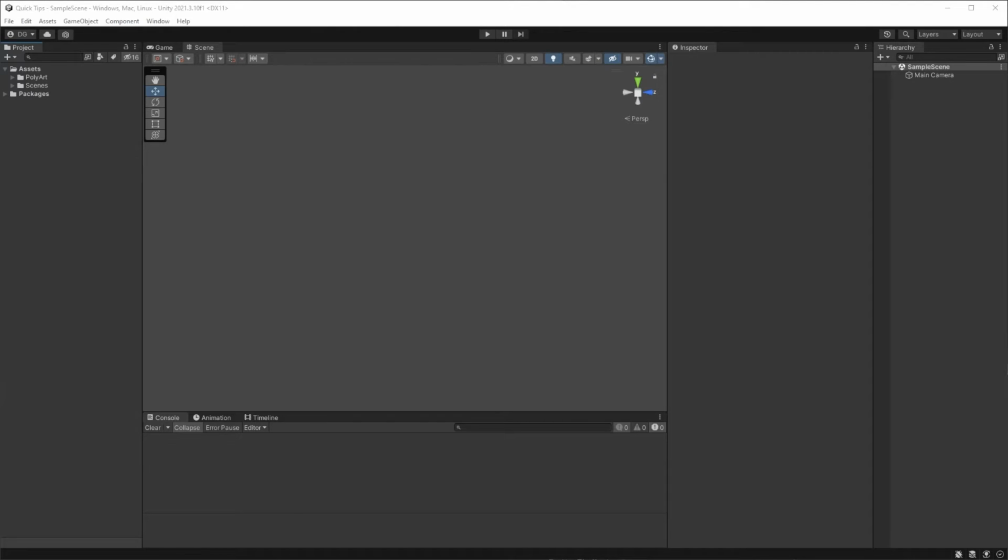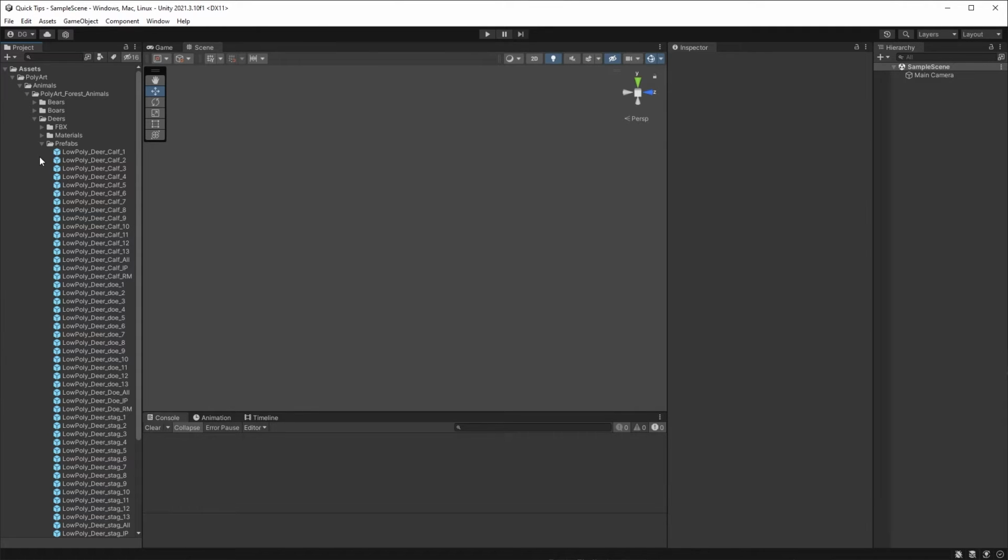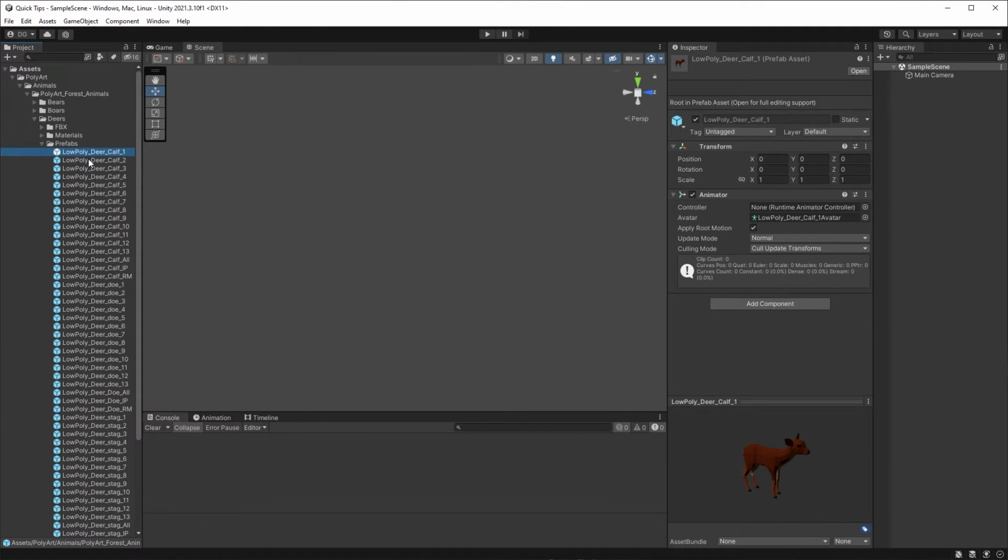So this is a quick quality of life tutorial tip for Unity that's going to make a lot of developers kick themselves when they see it. Here's the scenario. You've downloaded an asset pack from the Unity Asset Store. In this case, I've downloaded the Low Poly Wild Animals pack, and I'll leave a link in the description if you want it. And you want to add one of the characters to your scene.